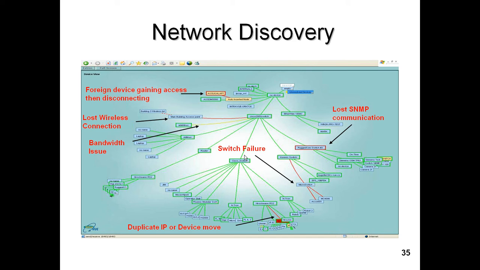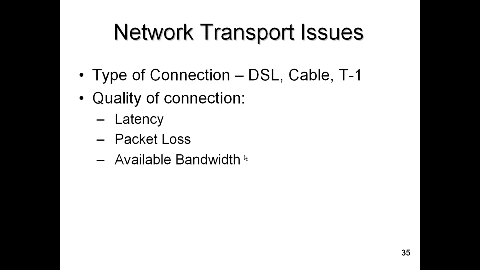You've lost SNMP communication. This is a service, a software that you can put on one of the computers on the network. It actually monitors that network, and when there are issues and problems, it delivers live emails, instant messages, it enunciates the alarm condition. So this is something that we're going to see more and more of in the future. When we're connecting our physical security devices up to these networks, we're going to want to be able to monitor the whole network, and InterView software will do that for you.